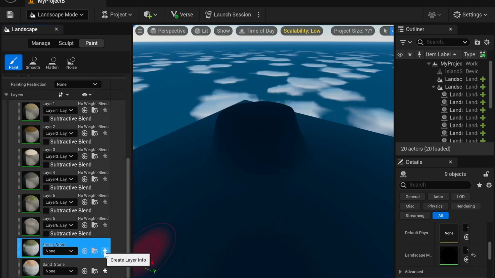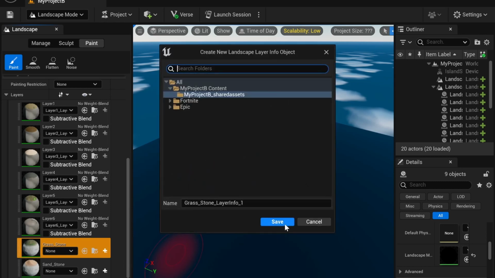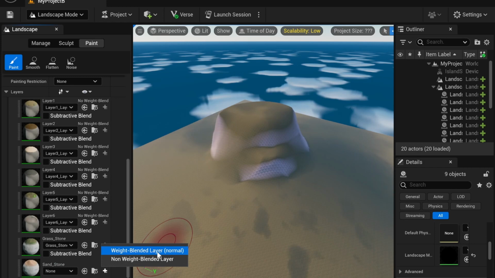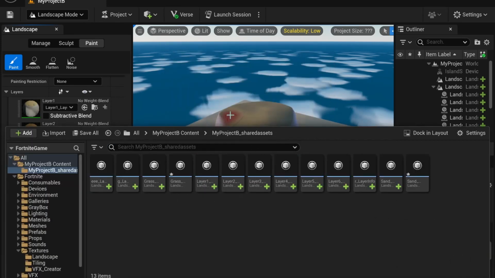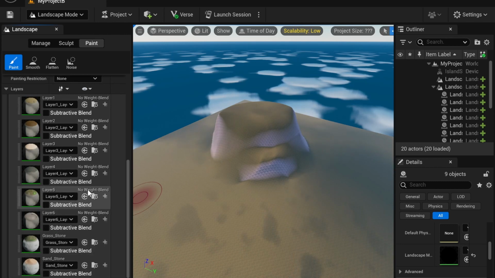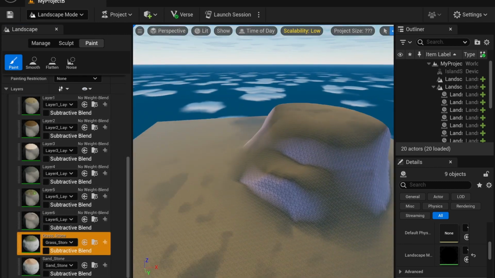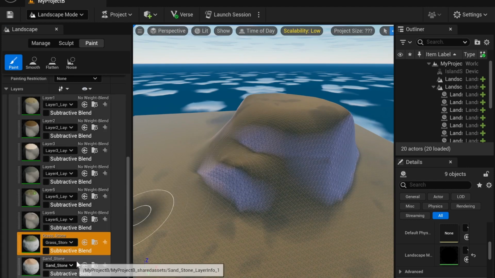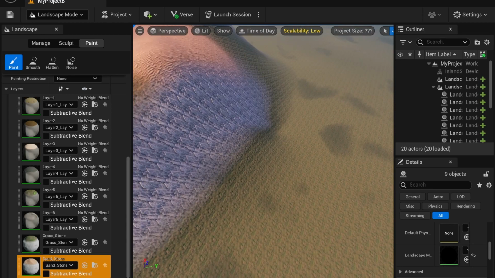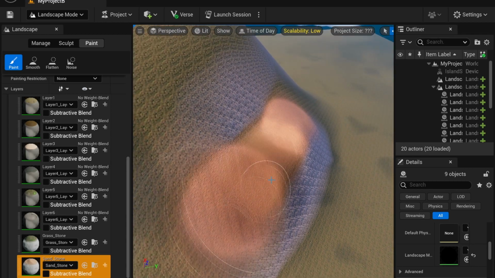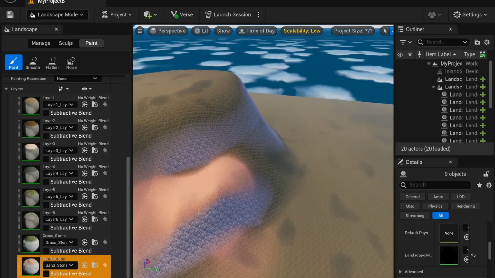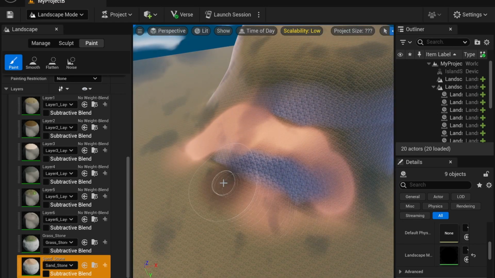Or actually, I'm going to use a weight blended. Weight blended's generally better. Yeah, weight blended's better. And create another weight blended. And once you've used those, you can simply select them and you can paint around. So if I want to use sandstone, for example, that's how that works. You'll notice the grass doesn't seem to be very green, and that's obviously a problem.